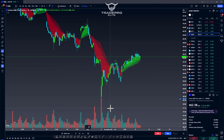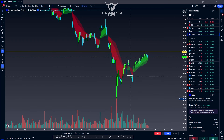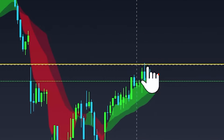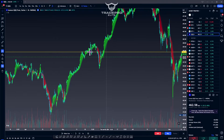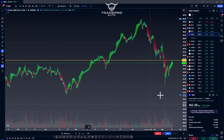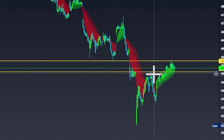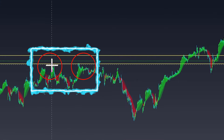So how do we go about identifying a setup? The first thing you want to do is chart out support and resistance. What is support and resistance? We're looking for bounces. Previous support acts as resistance. We could scroll out and look for key levels — it acts as resistance there. You want to chart out a bunch of levels that are in the area of the current price. Here is another big resistance — resistance, resistance, acts as resistance here, acts as resistance there.